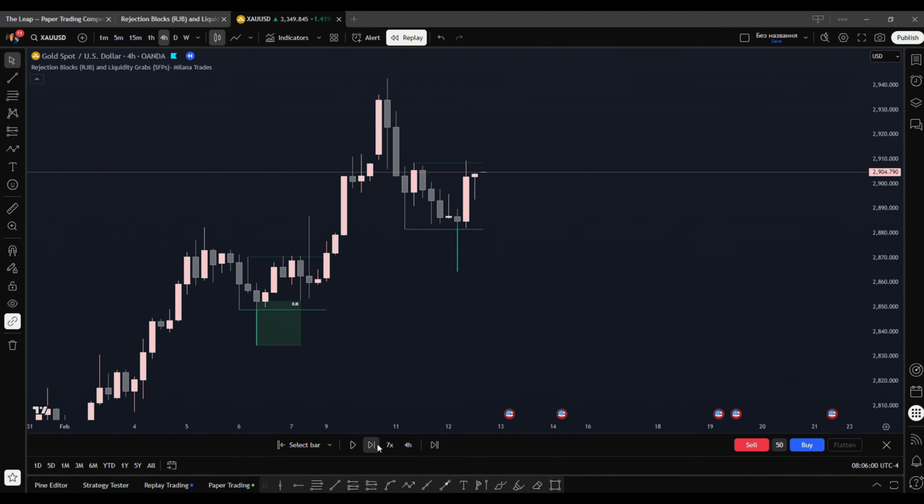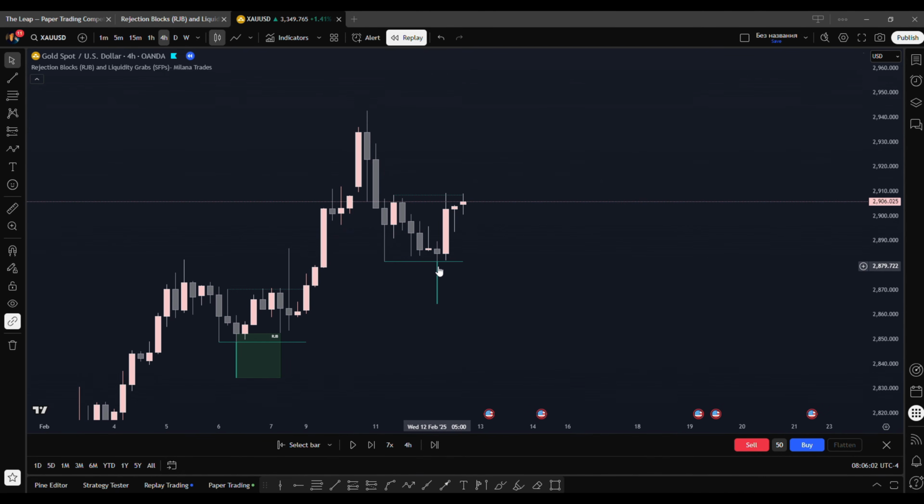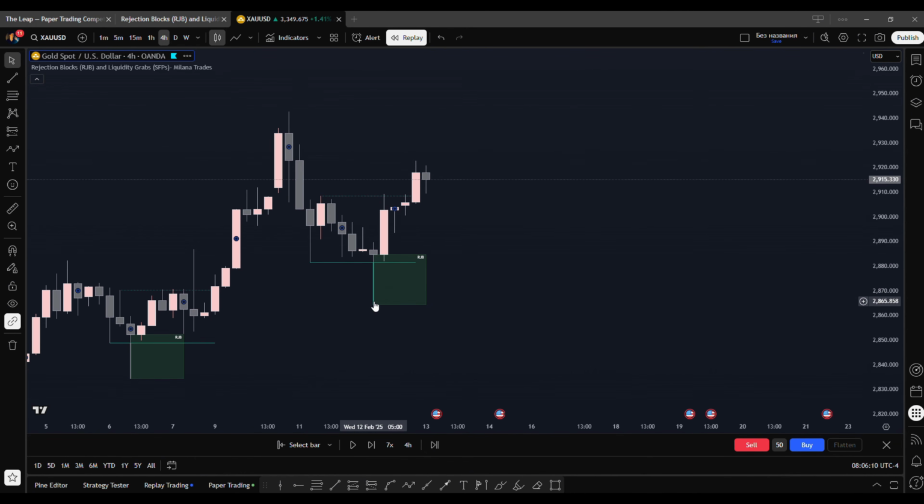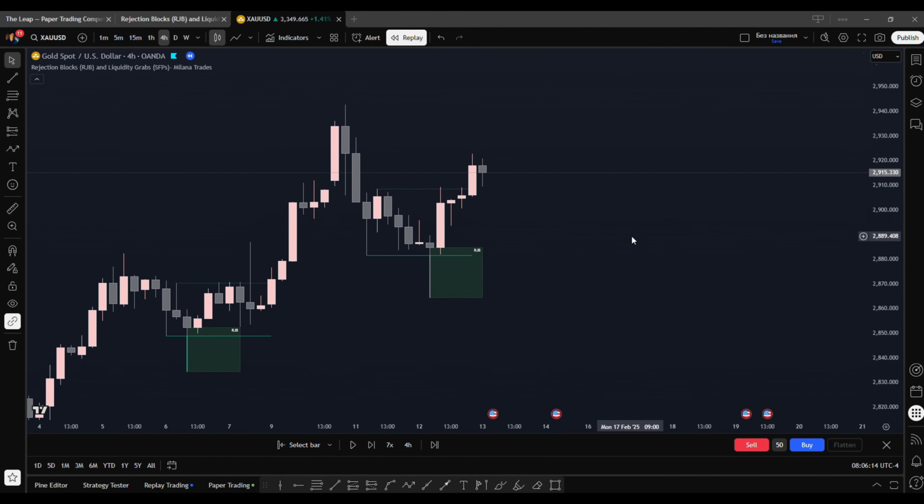Now the price has tested this zone. We can also see a liquidity grab followed by a strong bearish candle. It gives us a reaction and possibly confirmation of that rejection block. So here, price is testing the area of interest and we see a clear reaction. Price reverses from the level. After that, we wait for the price to come back down and test the rejection block, the one that caused the reaction from our zone of interest.